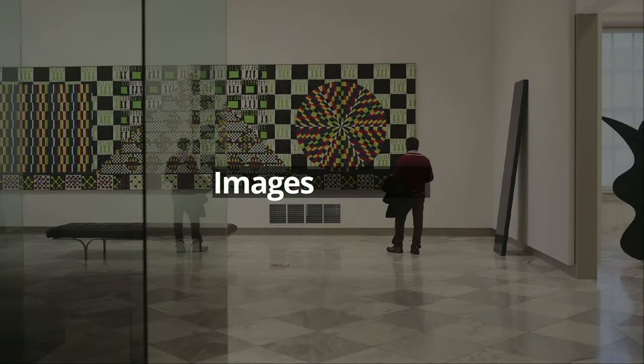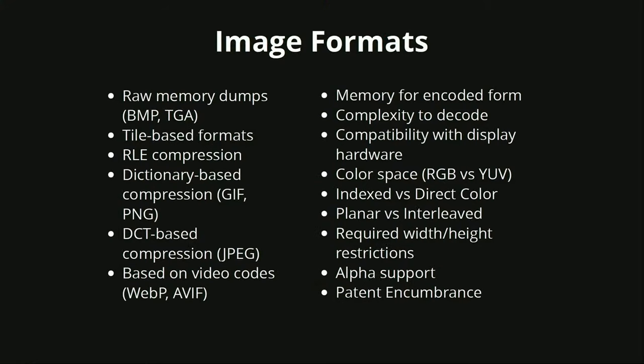Okay, so on the road to video, first we have to deal with images, because what is video but a bunch of images in a row? There's a countless number of image formats. All of us playing with our badges for badge hacking this week are probably dealing with images in some form. You have the older formats like bitmap and Targa, which are just raw memory dumps effectively. Open file, copy memory, close.